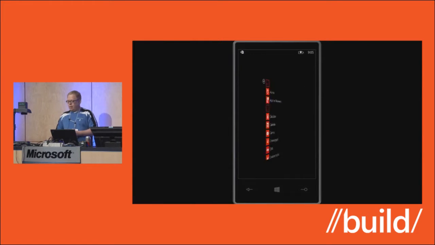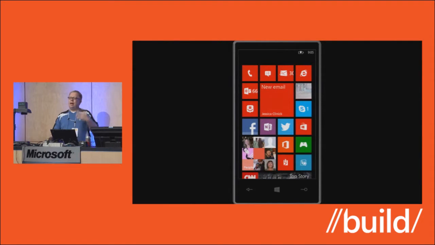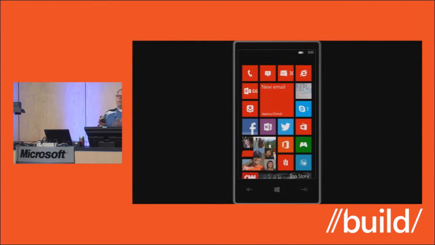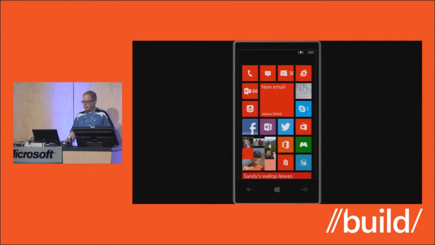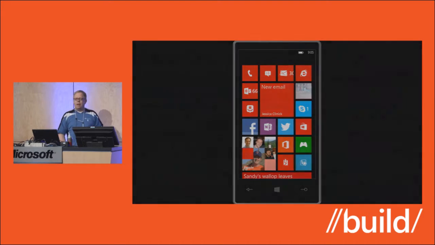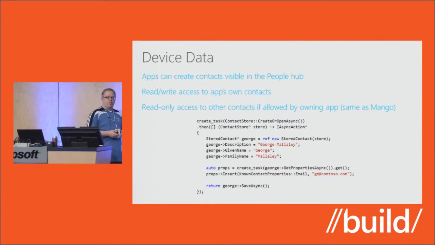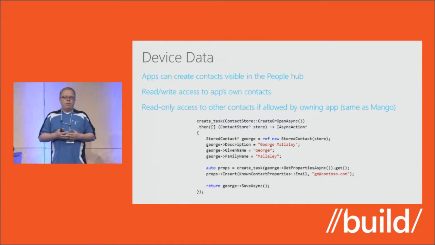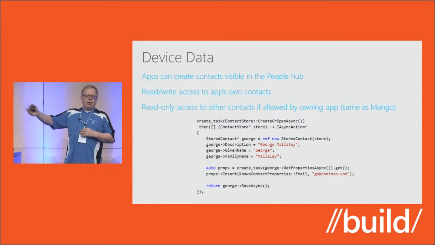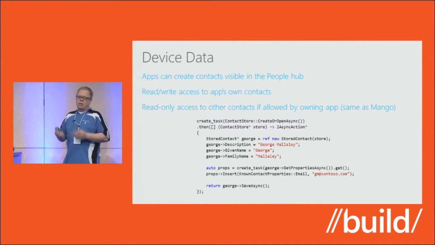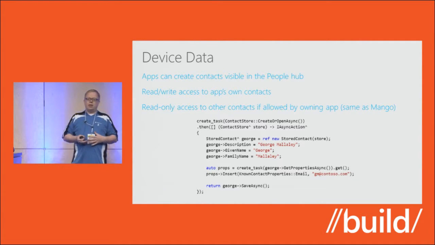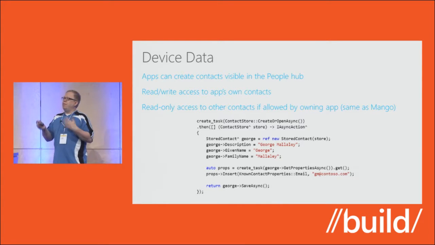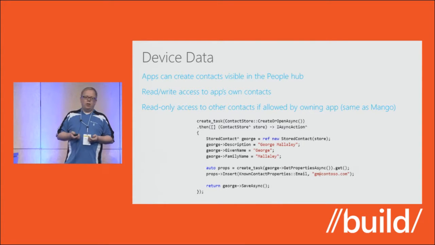So you get the benefit of being able to add and write your own contacts information with the isolation from the first-party experience, and ensuring that users get a good experience if you're not there. It's pretty simple to do. You just create a new contact store, as you see here, and you just go and set the description, give a name. There's clearly a schema for the contacts database, and then you just save async and off you go. So you get full programmatic control on the contacts.